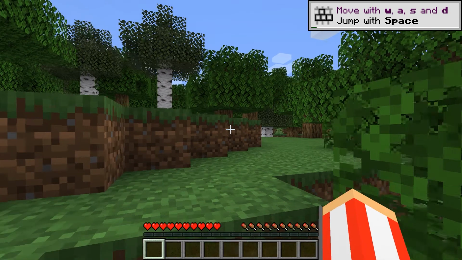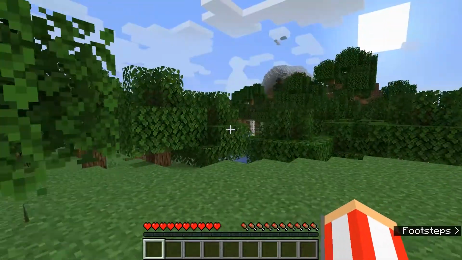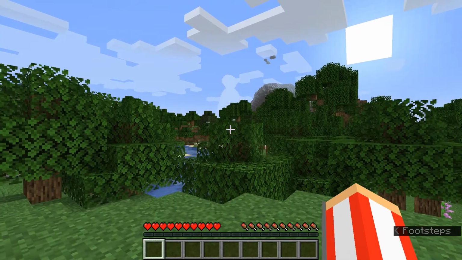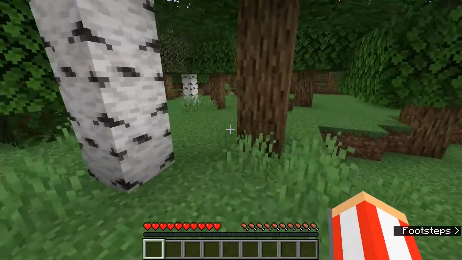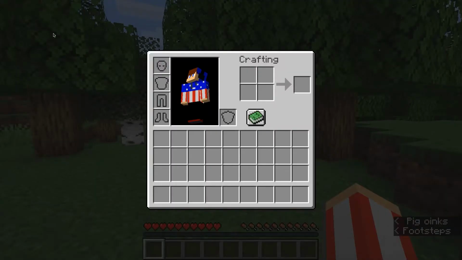So its basic controls: use WASD to move and use your mouse to look around. That's pretty easy. Press space to jump, left click to punch, press and hold shift to crouch. To sprint, you can either double tap W, or you can hold control and then press W, then lift up of control, and you'll still be sprinting. Press E to open your inventory. This shows everything that you're currently holding. I don't have anything because I haven't started yet, and then a 2x2 crafting inventory at the top.